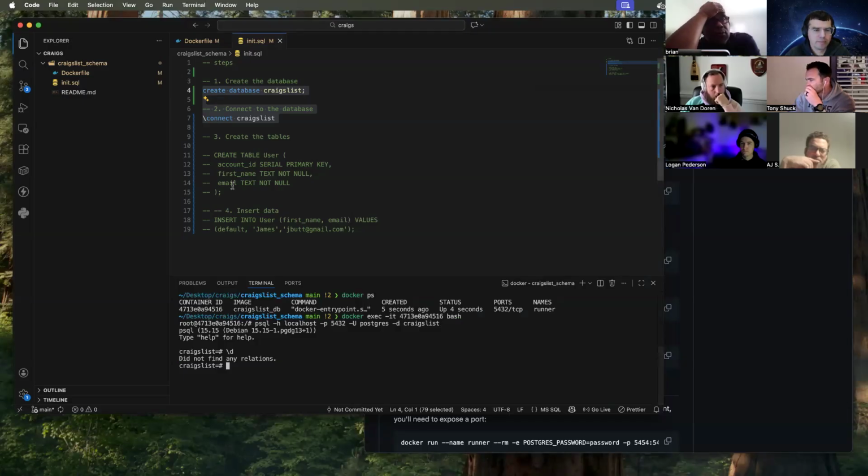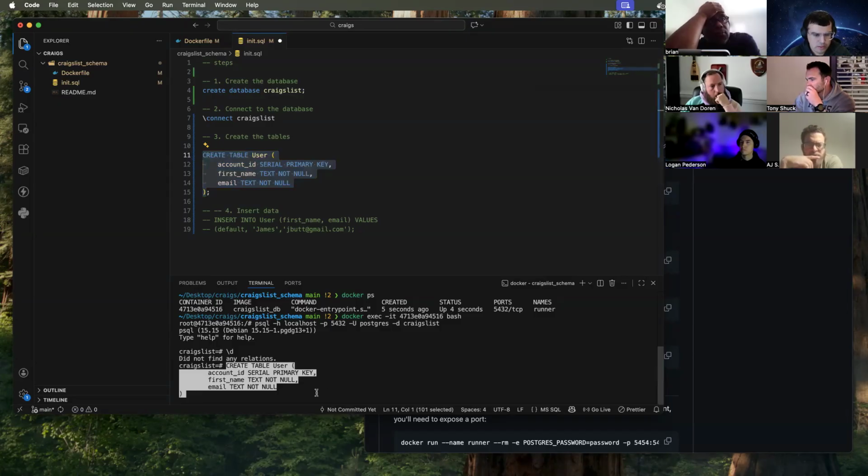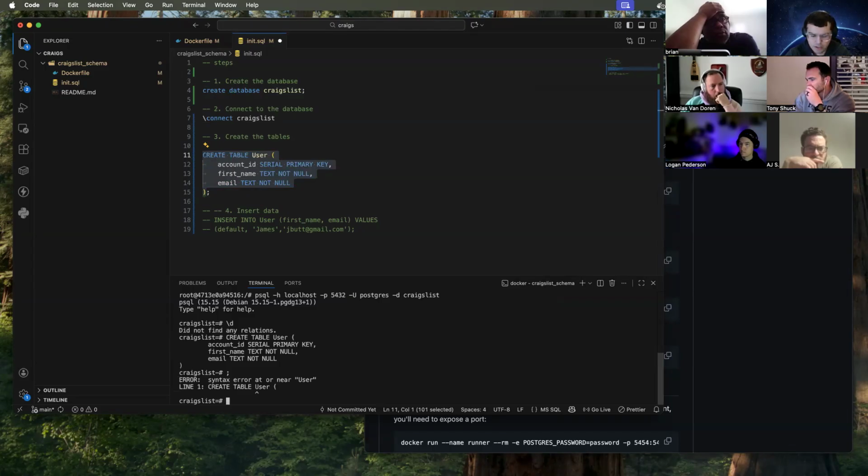Okay. Awesome. This right here ended up not working, right? But this should work, right? It should work. All right, let's try that again. I think if semicolon. What happened?